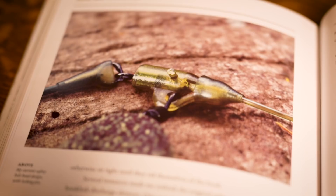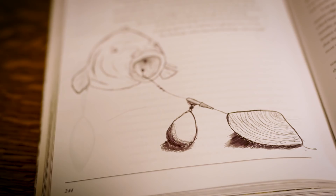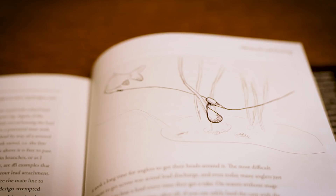Essentially what I developed there was an early version of what's now referred to as a lead clip, and that's a product we're very proud of. It came about when I was fishing a famous lake called Harefield, which had a lot of really sharp gravel bars covered in flints. One day I hooked a carp and while playing it, behind the lead I caught up a tree branch — I was playing this carp, this tree branch, all tangled up — and the line cut above the branch. I was horrified, massively distressed that I'd left a carp in the lake with a rig and a tree attached to it.